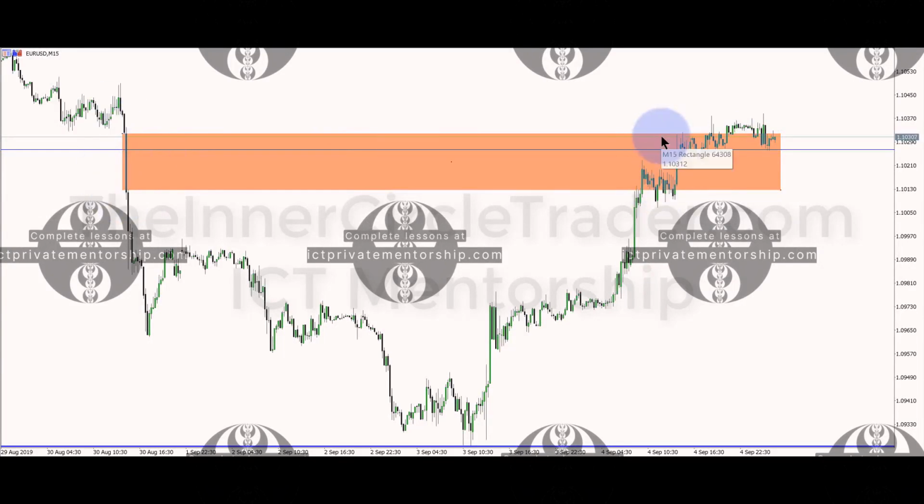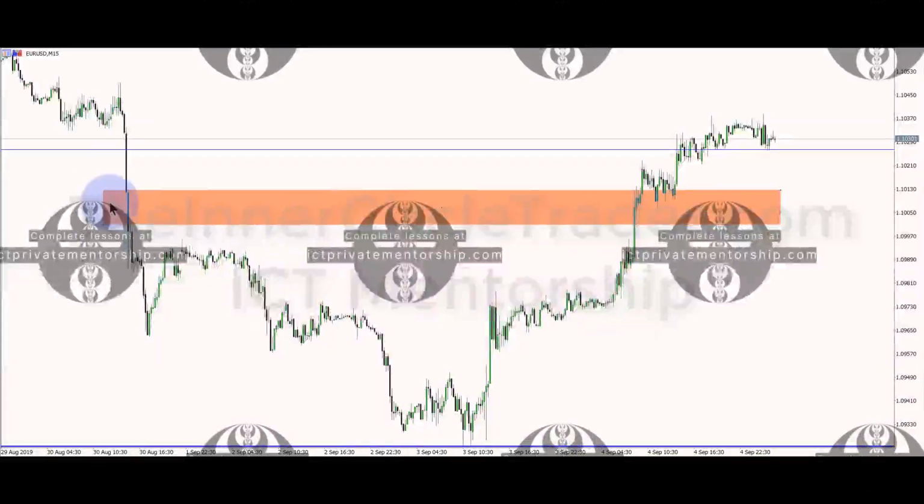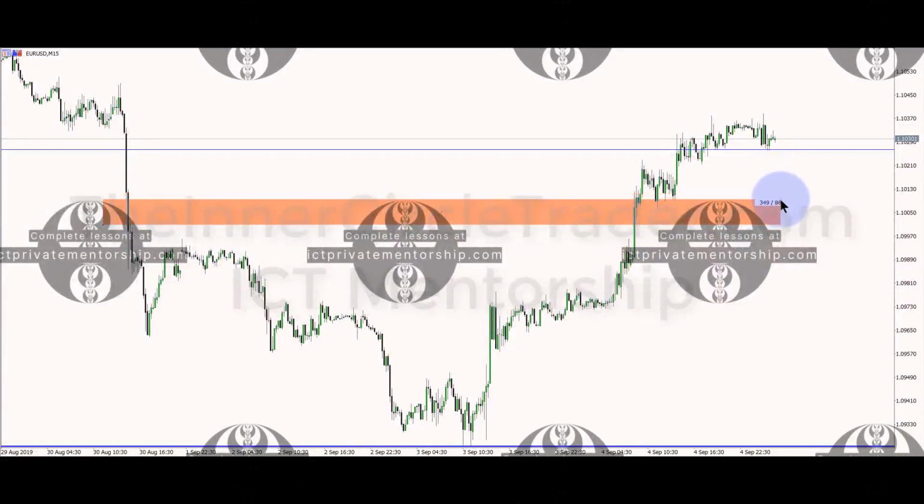And you see it happening here. In this area in here, right there, we have again another section of SIBI, sell side imbalance, buy side inefficiency. In other words, only one single candle passed between this candle's low and this candle's high. So all of this is imbalanced to the downside. The market will want to efficiently trade to the upside. The market trades up, then passes back down to this level here.